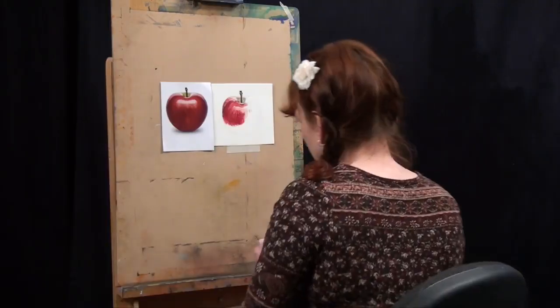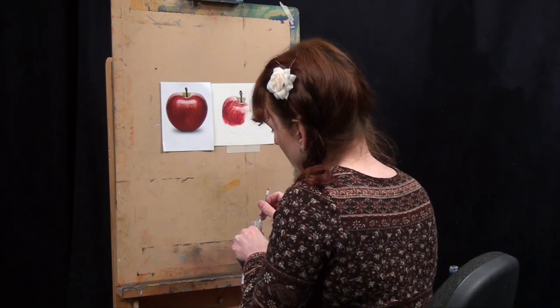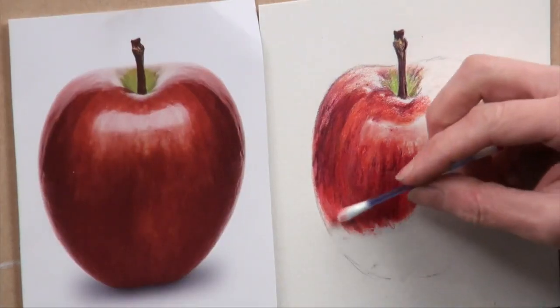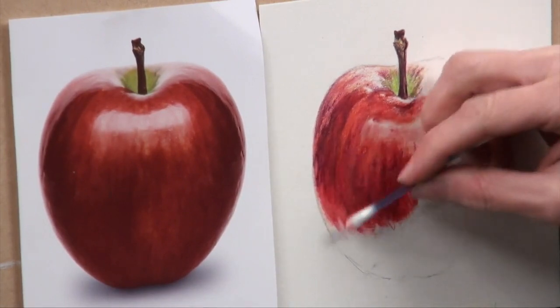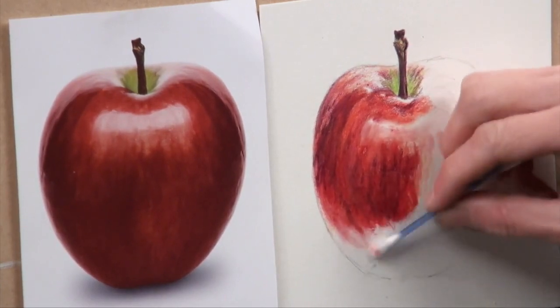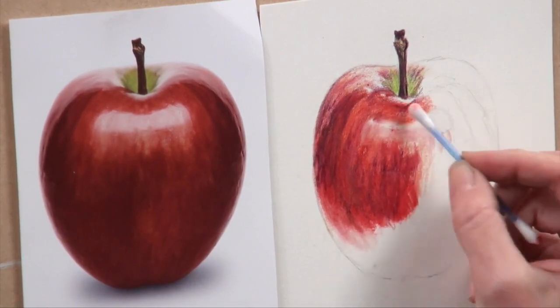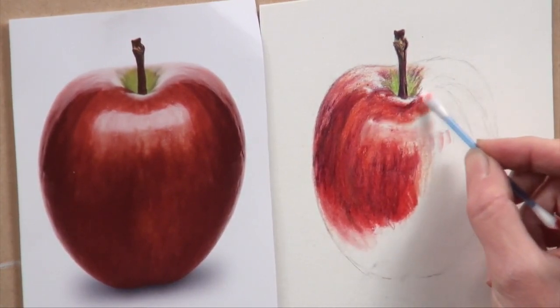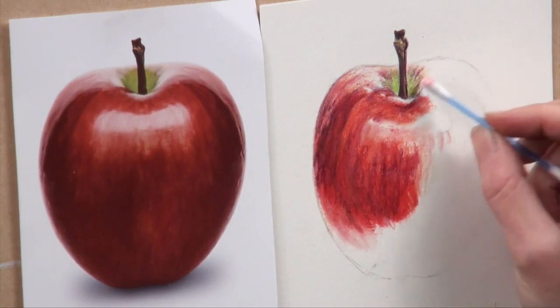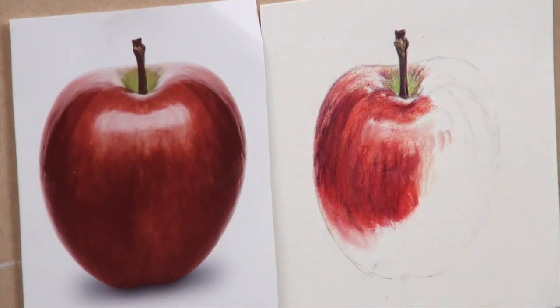You can see that, because there's a lot more pigment actually built up in layers on the picture, it really is turning it like quite thick paint. I need to be able to pull down. Work on that area we missed before. And you do have to be careful. If you don't want to use the pigment that's appeared on your cotton bud, you must keep changing to clean ones, otherwise you will put colour where you don't want it.